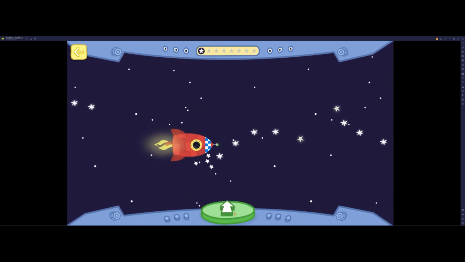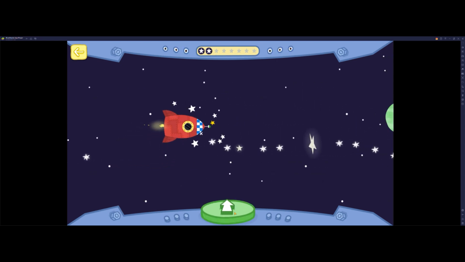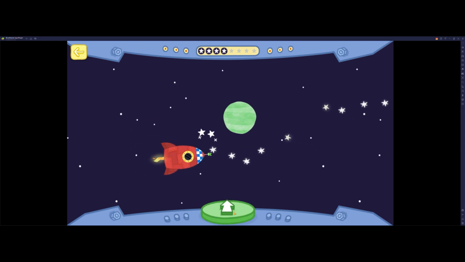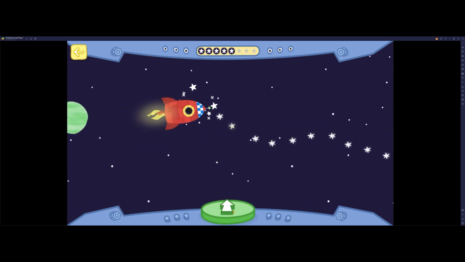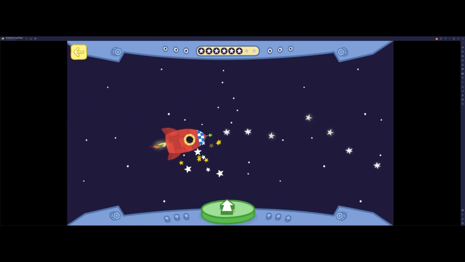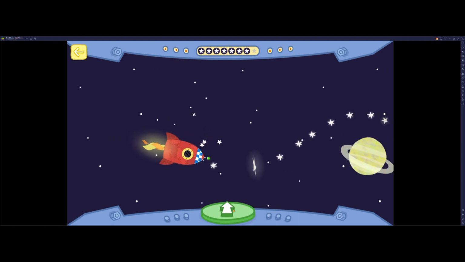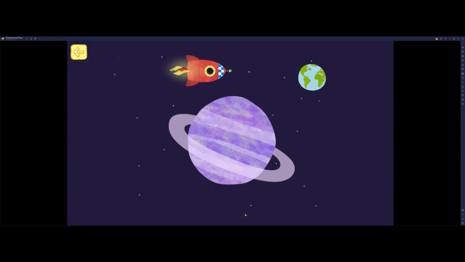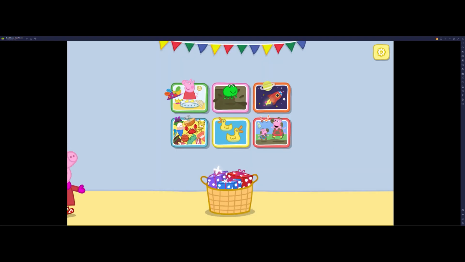Watch out for the planets! Don't forget to collect the big stars. Well done, you collected 8 stars. Press the yellow button to play. Choose a game. Let's visit Miss Rabbit.